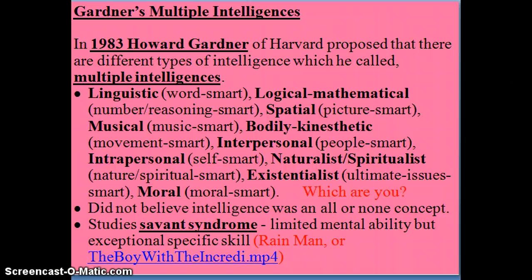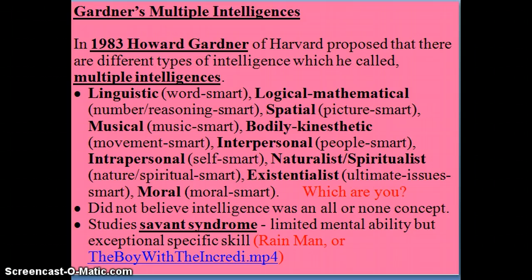Then in 1983, Howard Gardner changes the game. Intelligence had been seen as an all or nothing concept: either you are or you aren't. And then he comes along and says, no, it's not that. It's not are you intelligent or not, it's how are you intelligent. Everybody's intelligent, just where's your area of specialty located. And he would say some people have many areas where they're good, and some people have one that they're really kind of focused in.